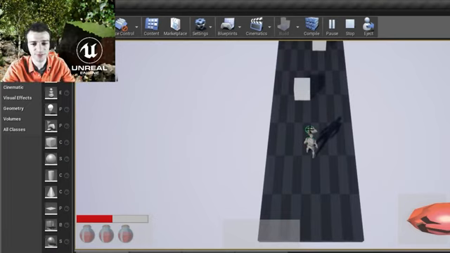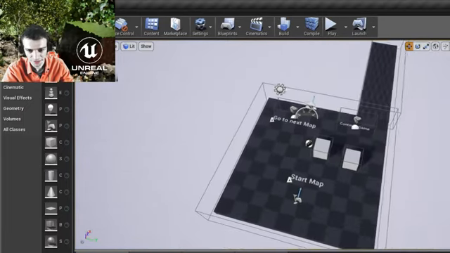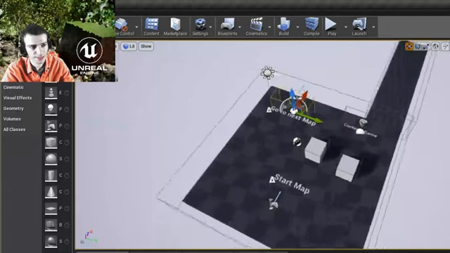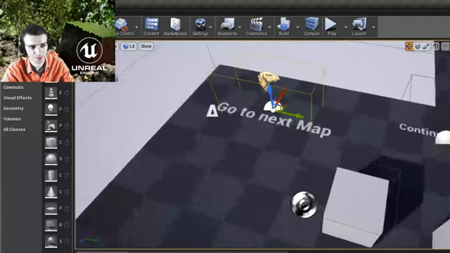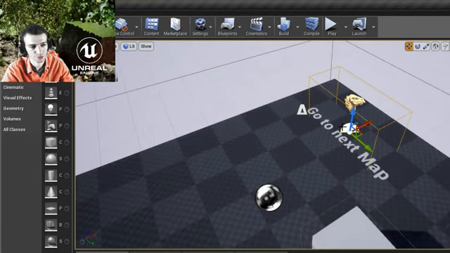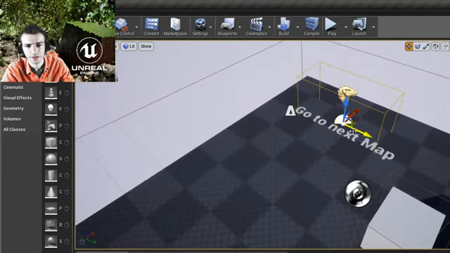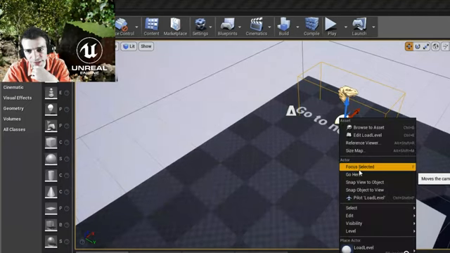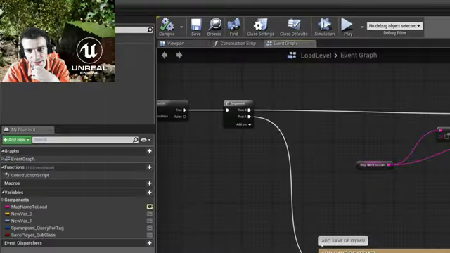So in order to do this, my dear friends, I have this entity here, this one. Bam, which is called go to next map, in which, if I open its blueprint, there we go.